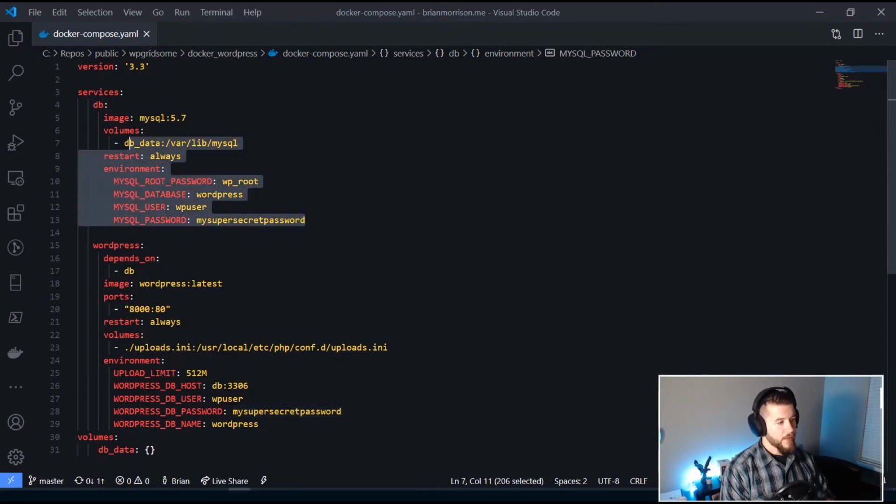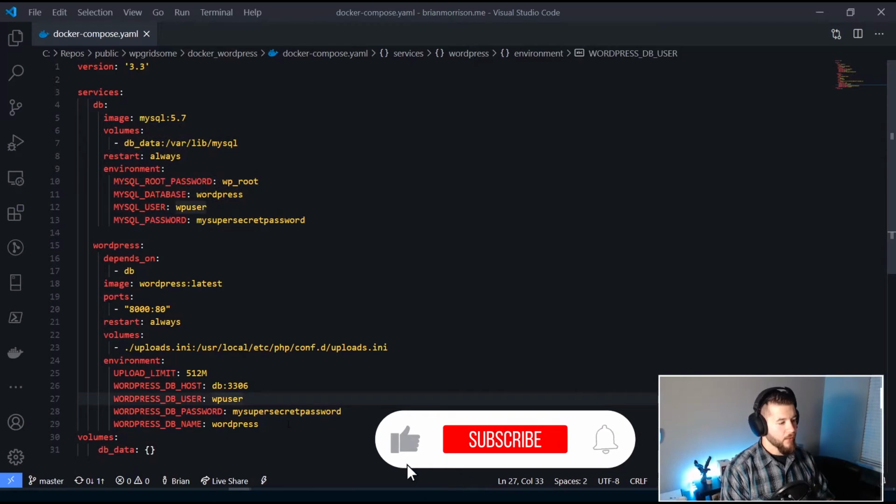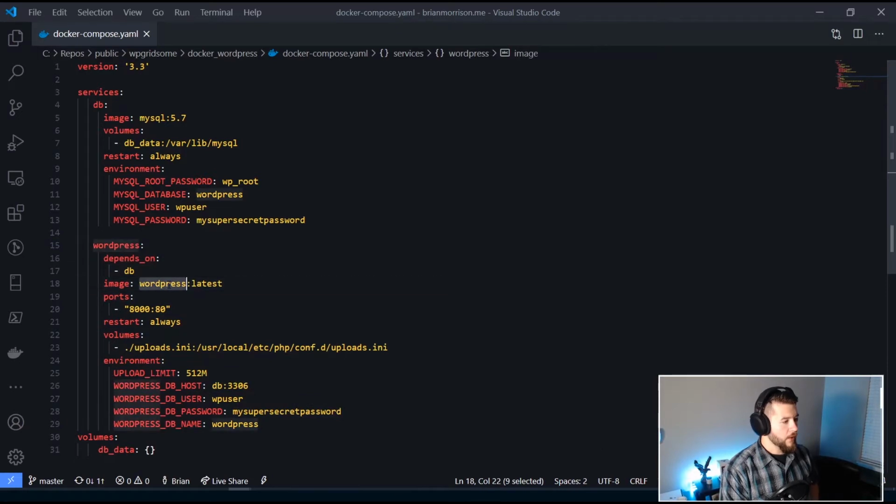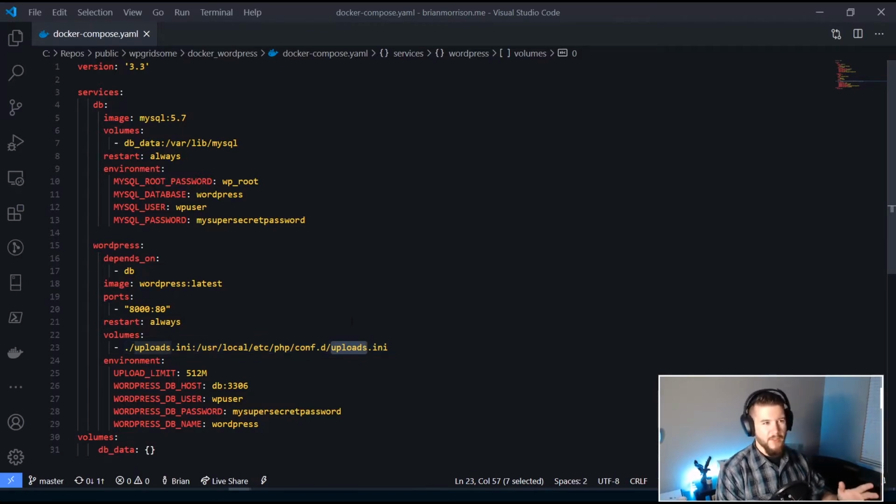So we're going to create one container that has the MySQL database, and then the second container is to actually hold WordPress. It's a WordPress image, which I think is running Apache in the back end. That's because I'm using this special uploads.ini, which lets me push the upload limit past the default, which I think is 2 megs. We need like 10 or something for the plugins we're going to install. There are a couple of plugins we need to install that are not inside the regular WordPress plugins repository. So this is just an example. This file, I'm going to include along with the repository for those who are following along.